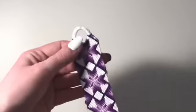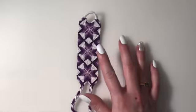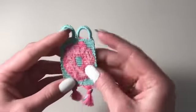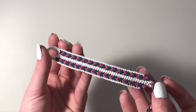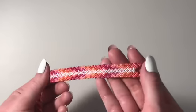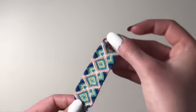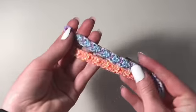Now moving on to bracelets I made this year. First, the Starburst bracelet — it's a little keychain and it is so beautiful. I have this little scrunchie keychain — it's a scrunchie, not a donut. I have this double alternating chevron bracelet, which I think is really unique. This one I ran out of string on so it's short, but it's like a little arrow pattern. This one I love — it's like a little diamond arrowhead design. And this one is just a tiny baby keychain with a diamond pattern.